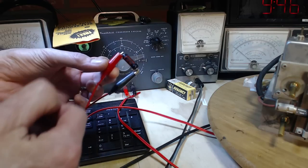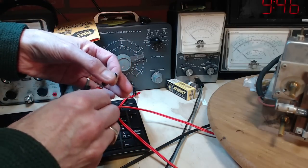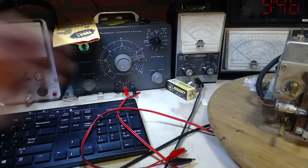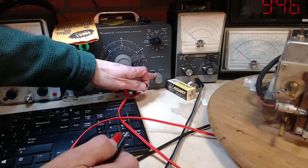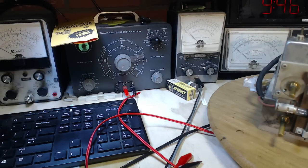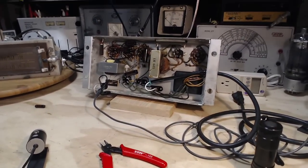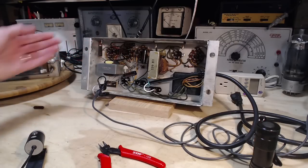Okay, I'm just leaving it connected briefly so it can discharge. Not that this is going to hold much charge, but a good capacitor will hold the charge for quite a while. With these leads connected and this thing sitting here on the non-test mode, there's actually a short put on the capacitor. So just in case you're wondering if I'm going to handle a 250 volt capacitor, I don't plan on it. So what am I going to do now? I've taken out one capacitor, it looks good, tests perfect. Should I be doubtful about the rest of these?